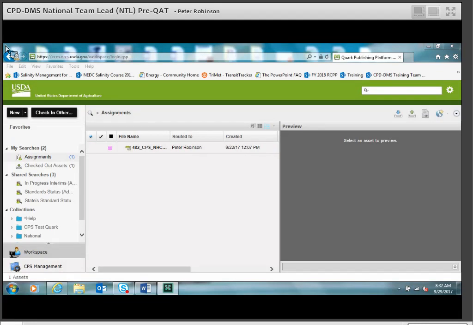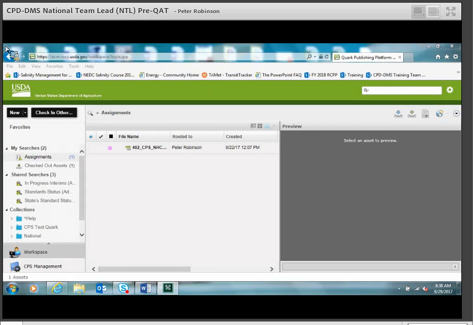I received an email that was generated by the QAT tool that indicated that the NDL for water management, Bill Rec in this scenario, has started the practice standard update process and is now ready for me, the national team lead, to begin work. I've assembled a team, the Interdisciplinary Review and Development Team, or IRDT, to help me with this task. In this scenario, the NTL, the national team lead, will be the person who makes the edit in the document. So I'm going to be making the edits.